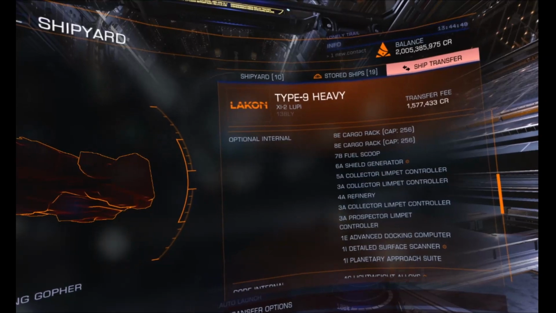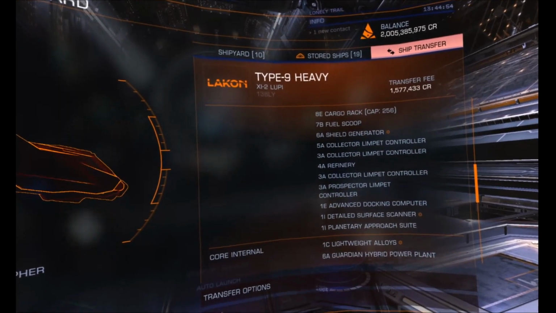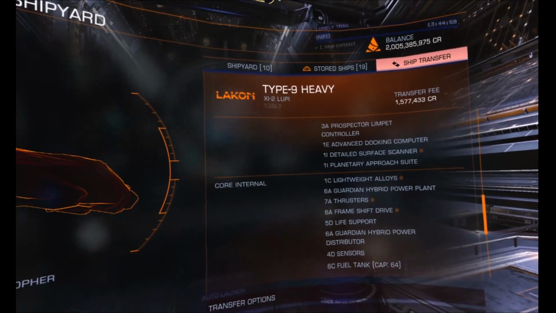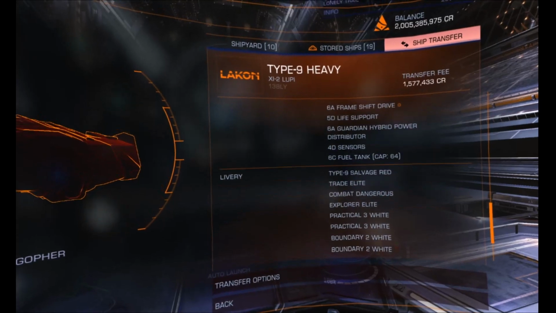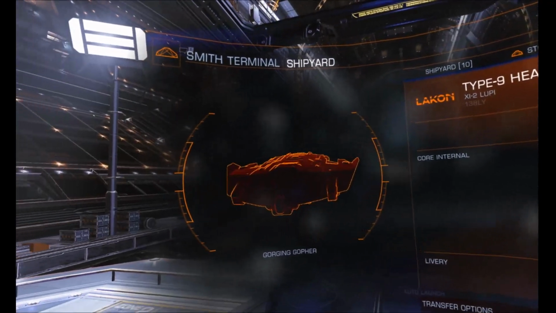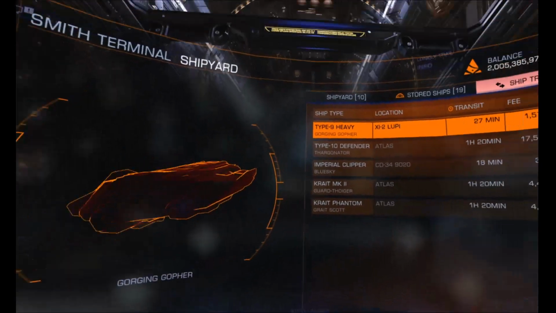I could take out that shield generator and put in more cargo capacity, but that's not the way I like to do things. I like to have a shield. I like to have a fuel scoop, so I can move where I need to in order to get things done. I don't like swapping things out in order to make things work too much. Anyways, those are those guys.